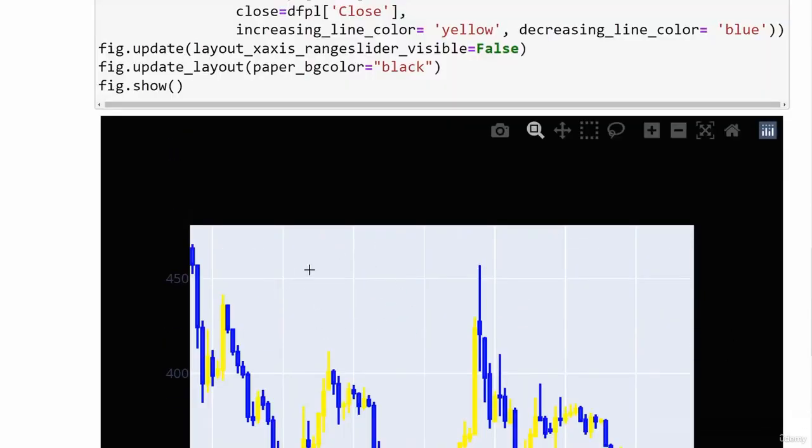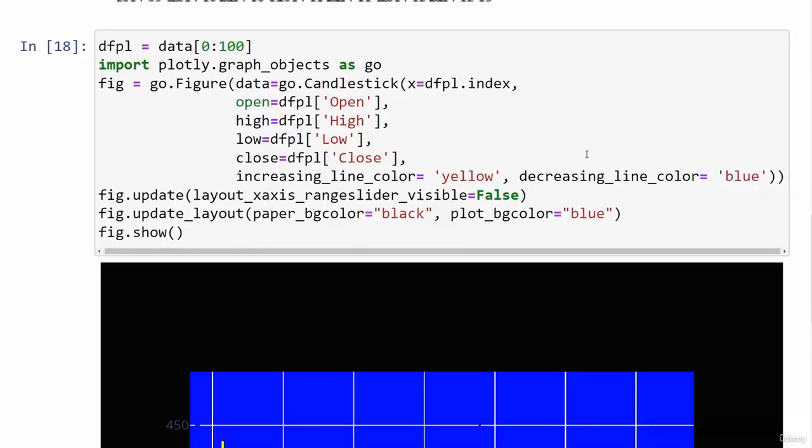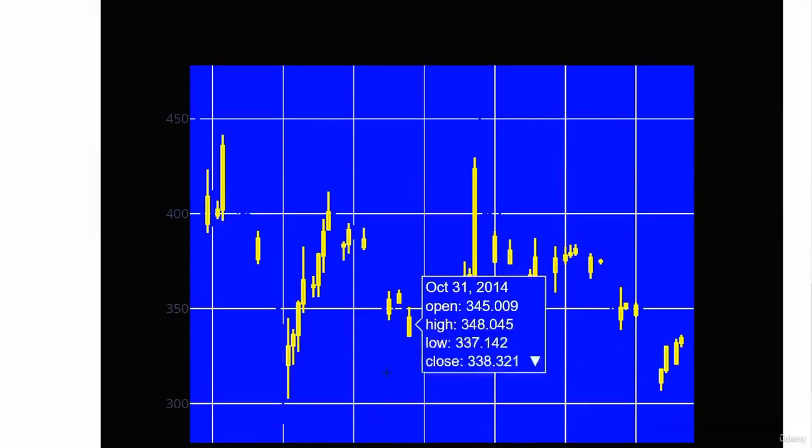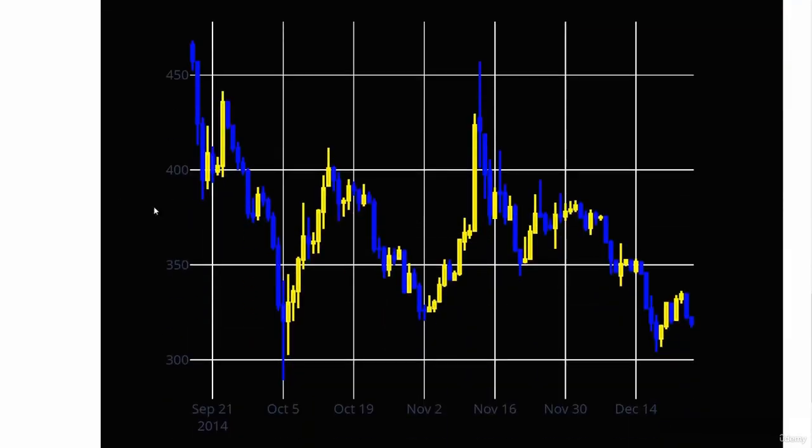If you want to change the background as well, we can change the plot color this time. So we have the paper background color and the plot background color, which is also set to black in this example. So we can put blue here just for the sake of the example. It's not going to be a good choice because the blue candles disappeared with the blue of our plot. So anyway, you see the point. I'm going to put it back to black, having something looking like this.